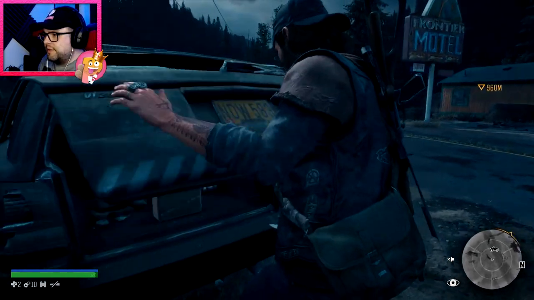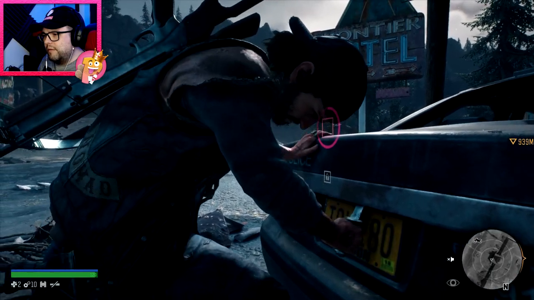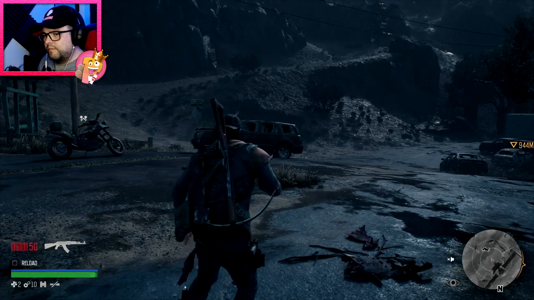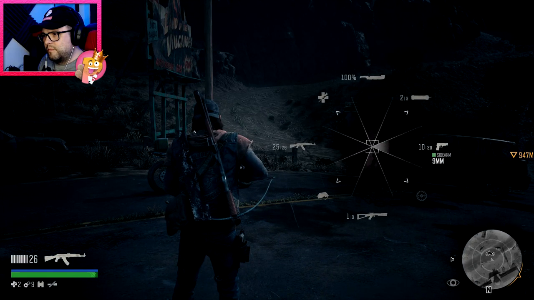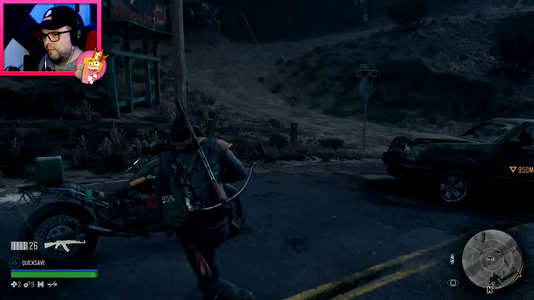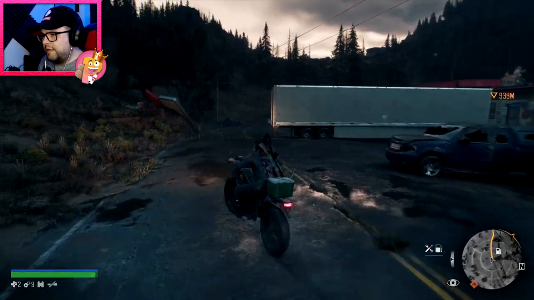We need to check those police cars, guys, because there's so many police cars around. Look, we never even opened this one. There we go. And ammo is always good. There's a gas station, apparently.